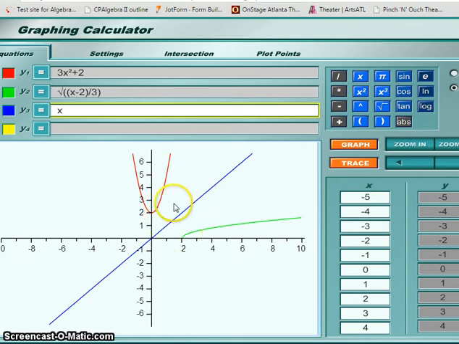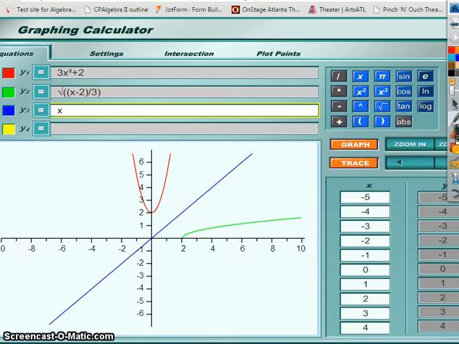Basically, what you ought to see is this square root function is like half of a parabola. If you had the opposite half, or the negative half, it would come down here, and it'd be identical to this parabola turned sideways down there. But yeah, they're definitely inverses of each other. They're definitely symmetric about the line y equals x. All right, so last few things though.